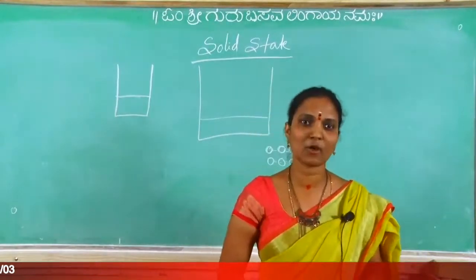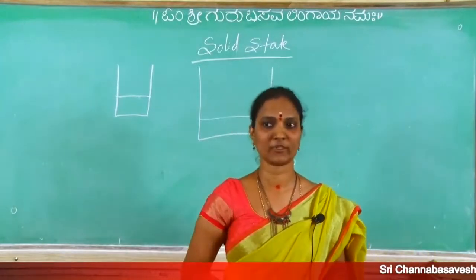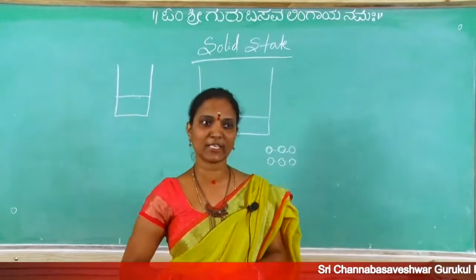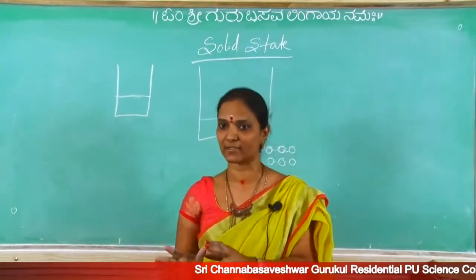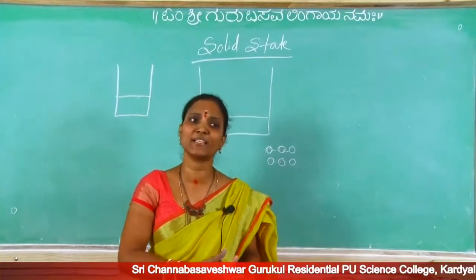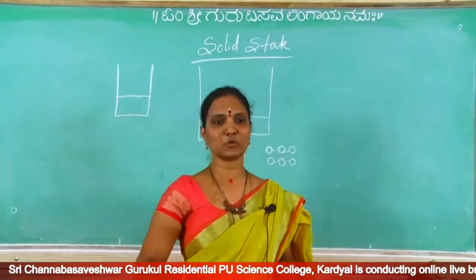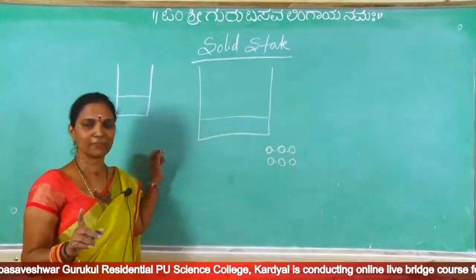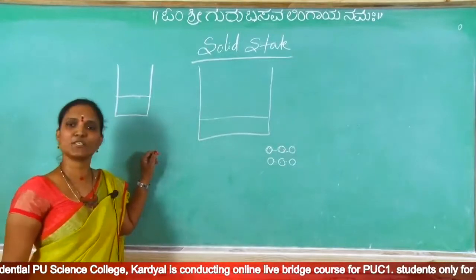So it depends on interactions and also depends on temperature. What is the favorable condition to exist in solid state? Like this question given, what we should mark? Strong interactions and low temperature. These two conditions are favorable conditions. Strong interactions required and low temperature, then substance exists in solid state.